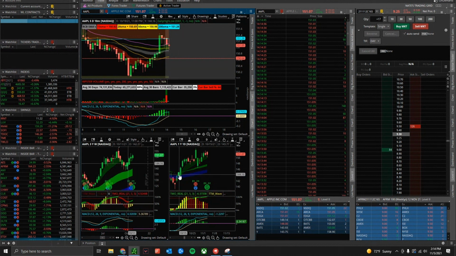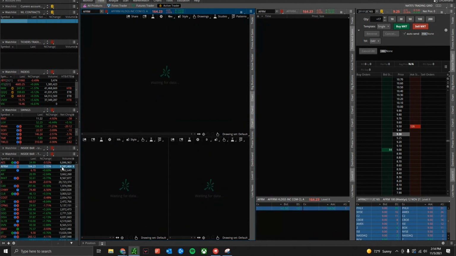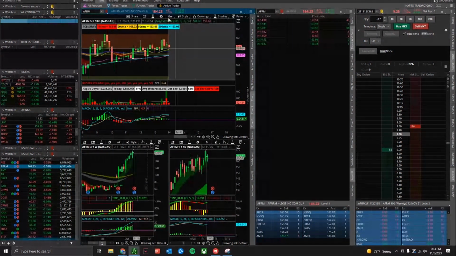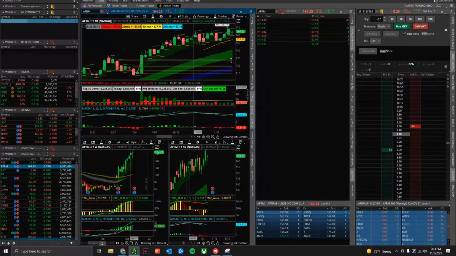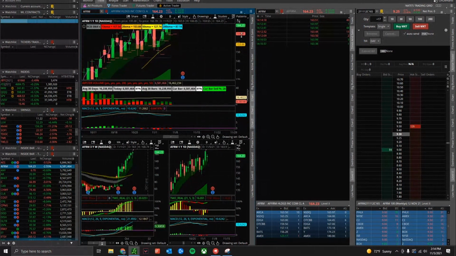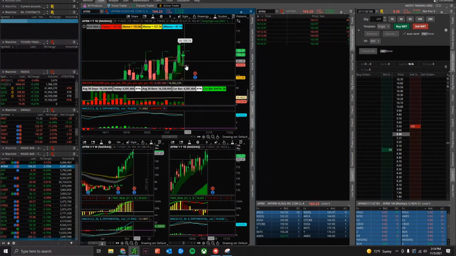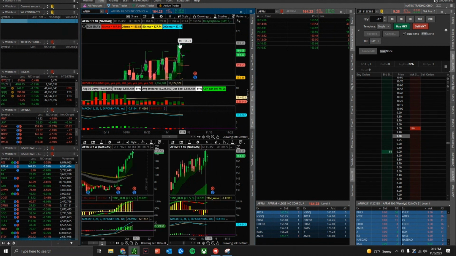So let me talk to you guys a little bit about what an inside day is. Super, super simple. So this right here is the daily chart. I'm going to pull it up bigger so you guys can see it. An inside day is simply this: it is where the high and the low of today or yesterday, depending on when you guys are doing this, is contained within the high and the low of the previous day. So you'll see the low here, high here, low here. What that tells you is there's some consolidation here.